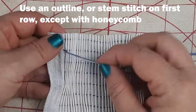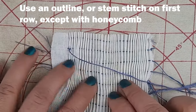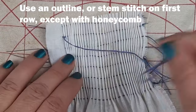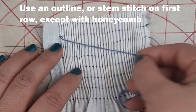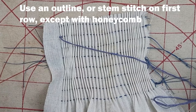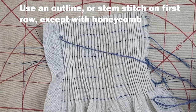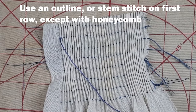The other thing you'll want to do is use your very first row as a row to control. So make sure that you do a stem, some sort of straight stitch, a stem stitch, an outline stitch, a cable stitch, because it keeps everything in place. Those are nice tight stitches and you want to keep everything nice and tight and in place.